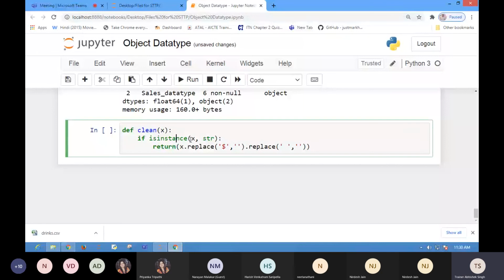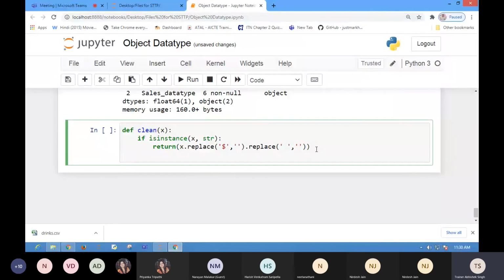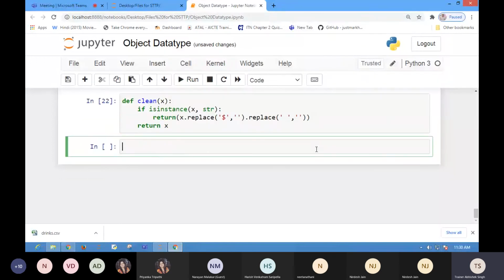If x is an instance of a string, then replace any dollar sign within this x with blank, and replace any space with this thing also, and then just return my x. Will it work? Okay, so the function is clear.